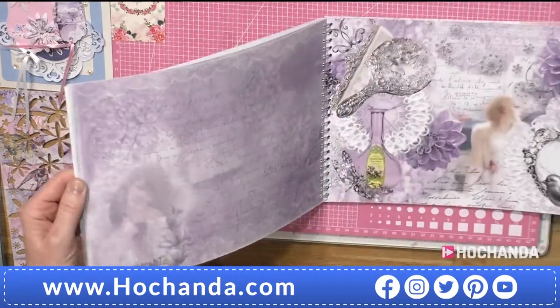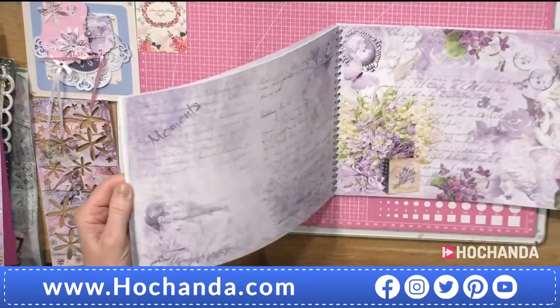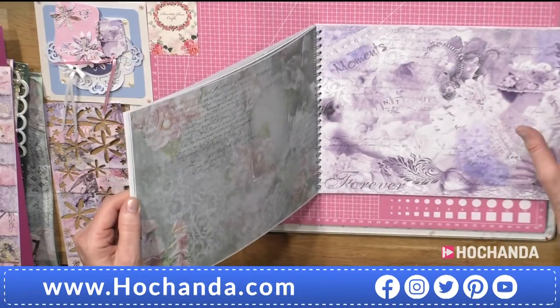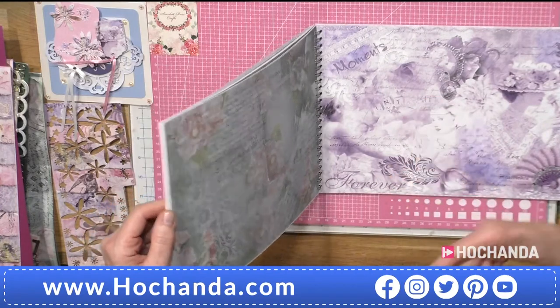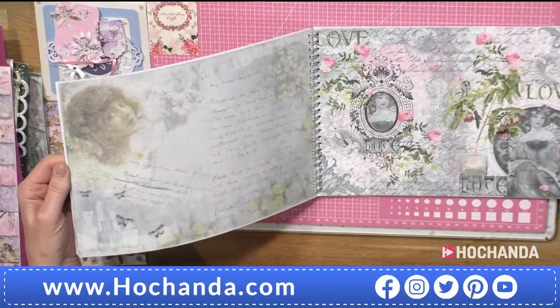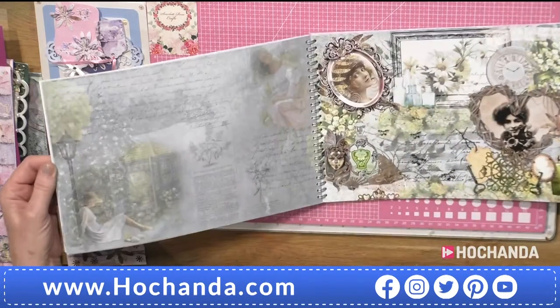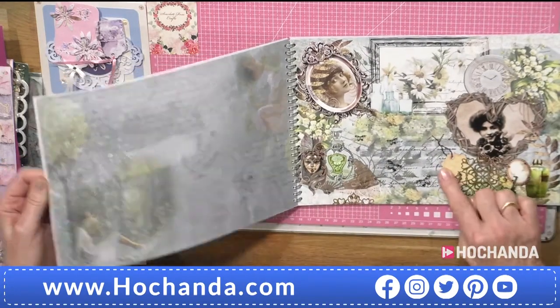It is quite quick, but they are layers upon layers. These aren't just bog standard off the website pictures. These have been designed by our designer, and it's layer upon layer. And anybody who knows about digital work, the amount of work that she's done in this is just amazing. The sections that you can cut out.